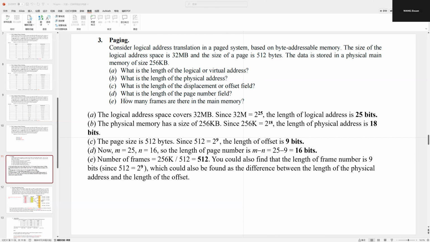And then, what is the length of the page number field? The page number field means how many bits you will use to represent the page number. So because we just know m is the logical address, and n is... no, no, this should be wrong.